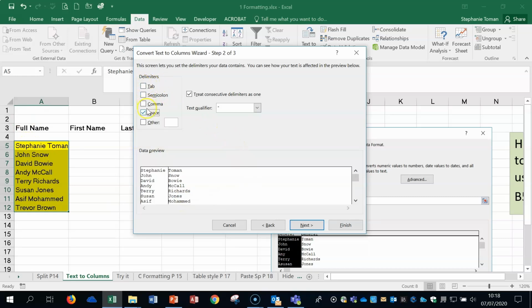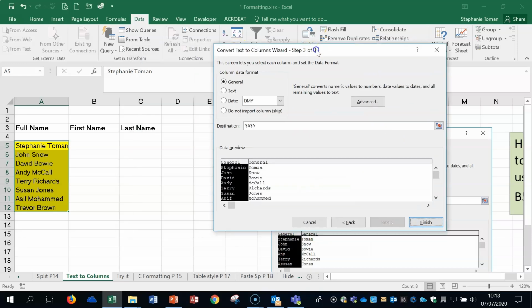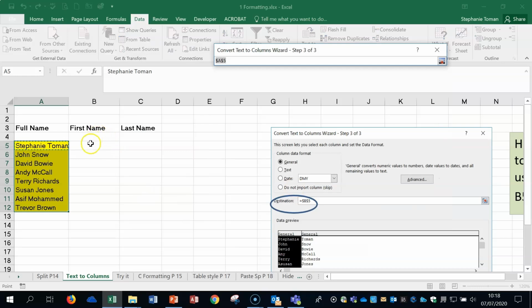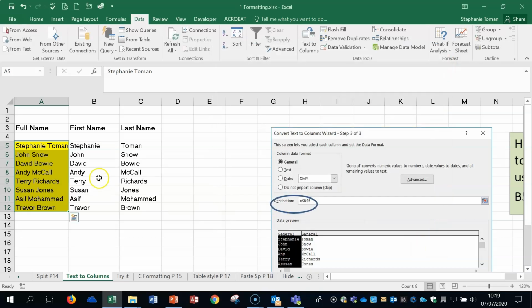If you're in the exam, it would let you know what to use. Okay, so don't worry too much about that. But in the real world, you know there's a space. Go to next. And then you need to say where the destination is. So if you pull that over, you can expand that. And then you can click on the first one where you want the destination to be. And you can see there that it's B5, and it comes up with this little dollar signed area here. If we finish, then you can see that it automatically puts that data where we asked it. And that feature is the text to columns.